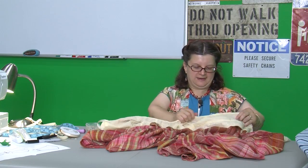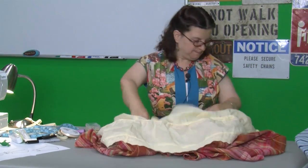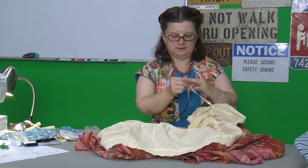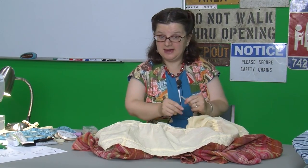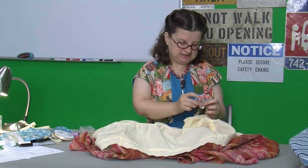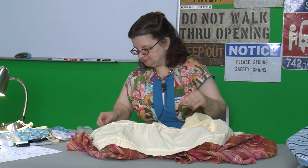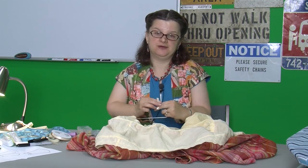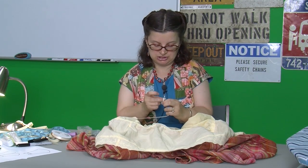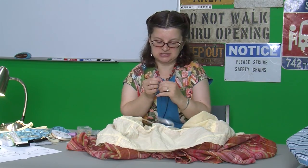And voila. Take the pin out of the end, just that one end, and tie it in a knot. If you're serious about your ribbon, you should run it over a candle flame. Don't catch it on fire and burn your fingers. But just a little heat from the candle flame will melt the end so it doesn't unravel.